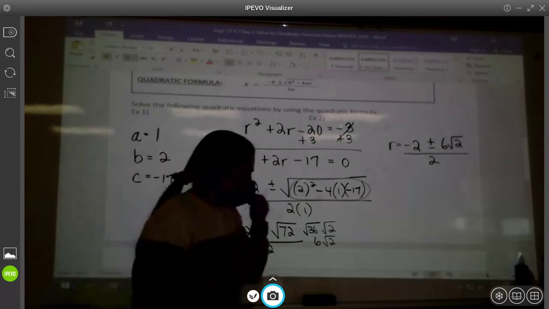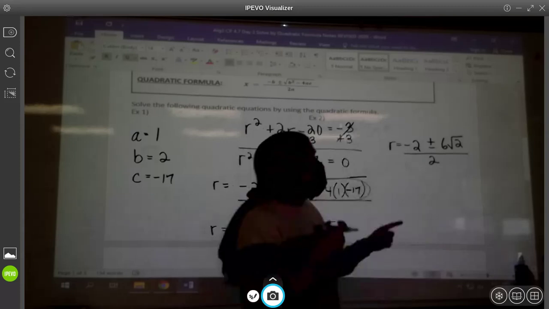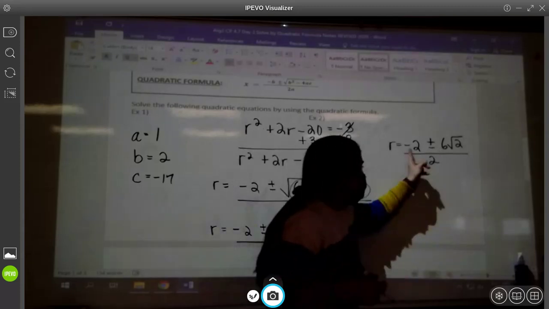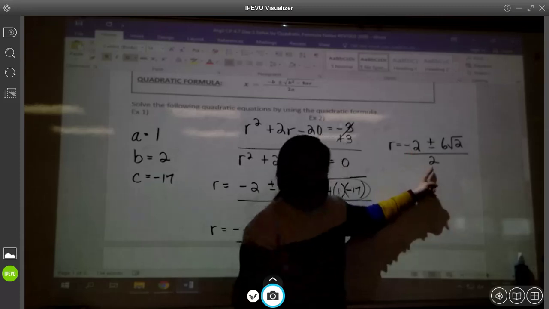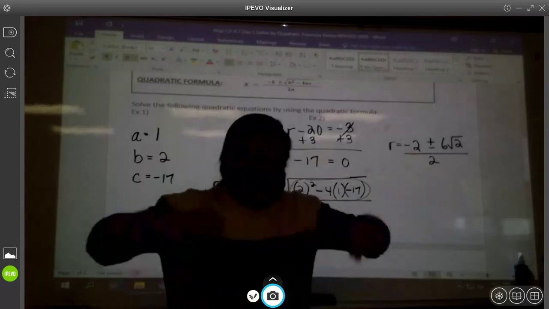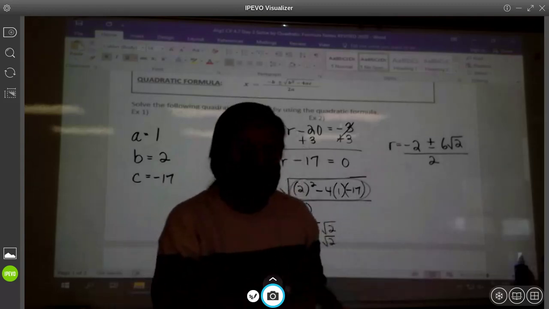So guys, yesterday, the square root didn't simplify, and the fractions didn't simplify. But if you look at the numbers that you have on top that are not under a square root, guys, they can be reduced with 2. They can be divided by 2. So there's definitely some more simplifying that we can do as far as these fractions are concerned.